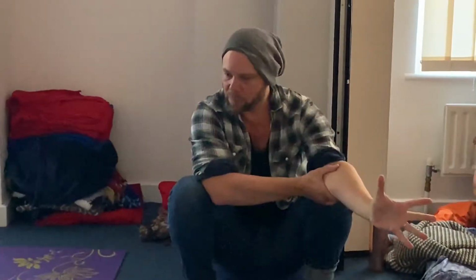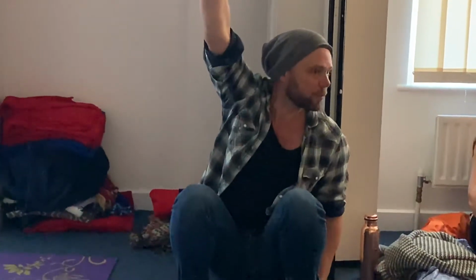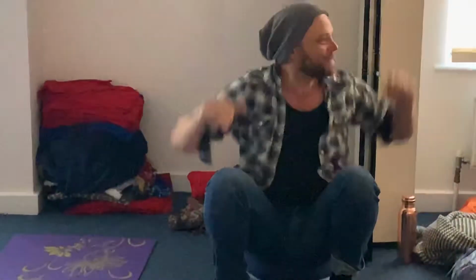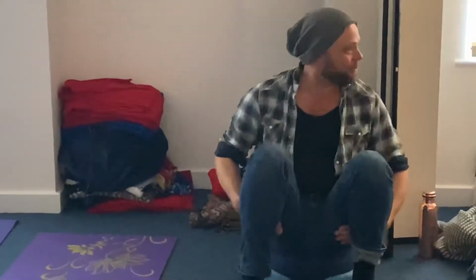So that's what we'll be doing. I'll be guiding. The music will be in both rooms, so just pretend that wall isn't there. And the angels will be here to assist you, whatever you need. If you need assistance, just put one hand up. Two hands looks like you're praising the universe, which is absolutely fine as well.